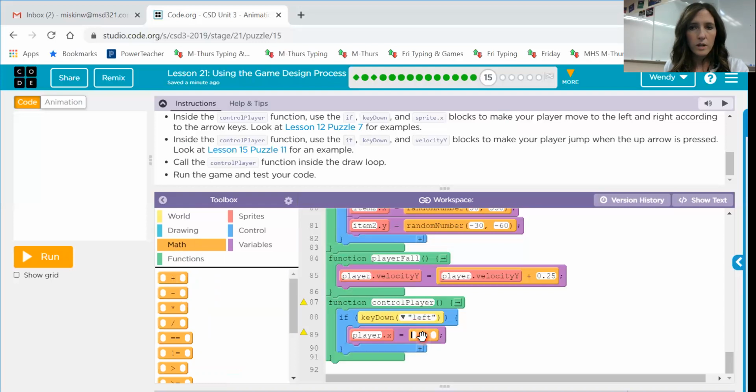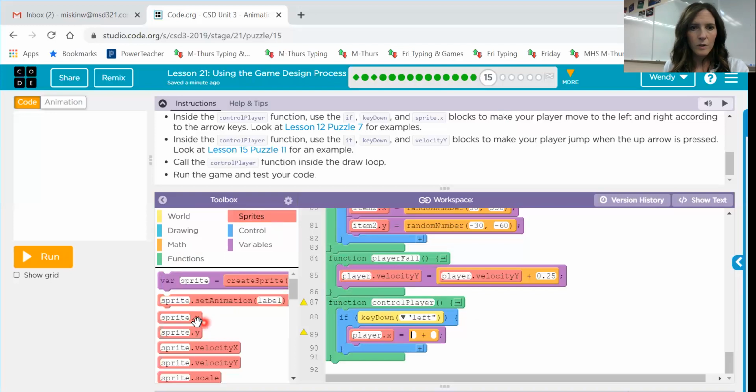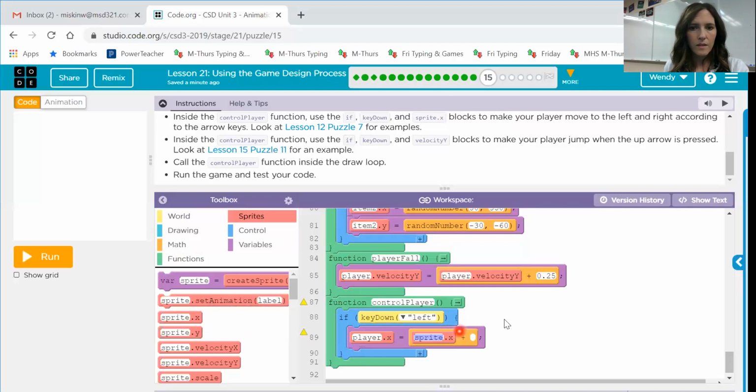We'll test it out to see if we want to use plus or minus. Then we want X. We'll do one at a time. Player.x equals player.x plus 1, 2, 3. You decide. Let's go with 2.